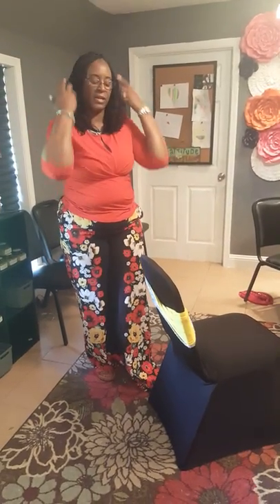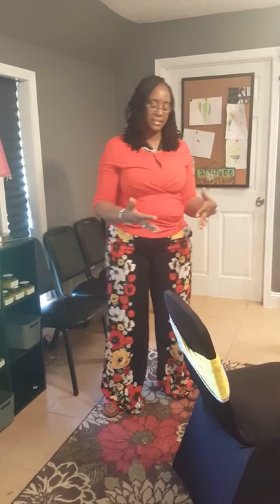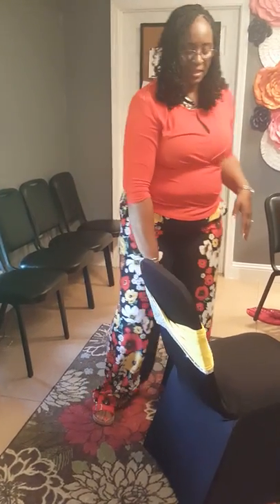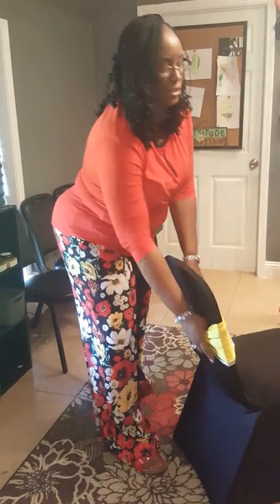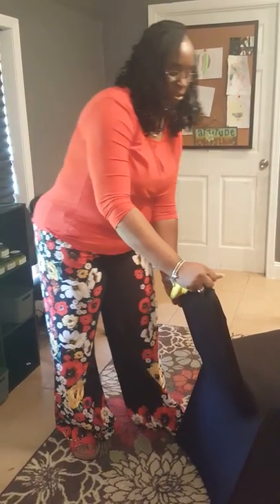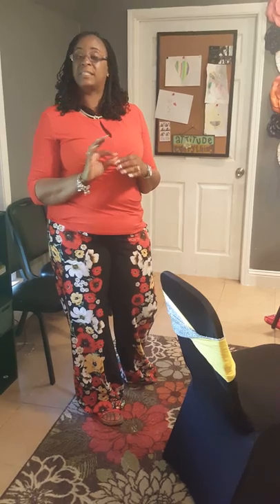These are just a couple of chair cover hacks — no matter what you do, you've got to own your decor. Sometimes you need to go back to basics so you can get a much cleaner and nicer design. The two-layer look is something a lot of designers and clients want, and the easier hack is to hold your hand and flip it while the sash is already on the chair — it's much easier than taking it off and trying to get it right, then layering and putting it back together. Remember to always hide your seams and side seams to keep your decor looking clean and pristine.